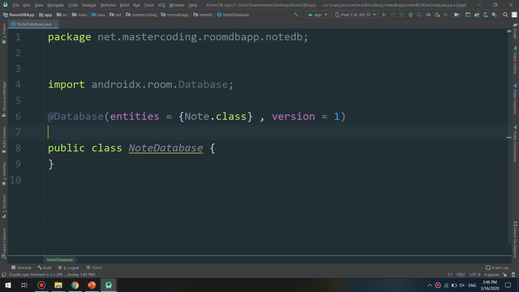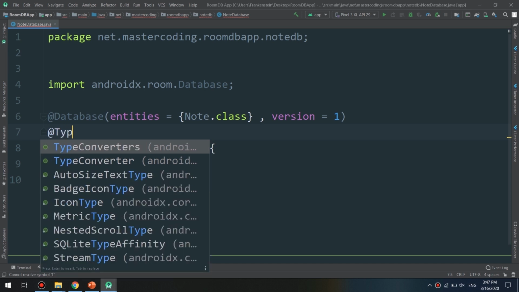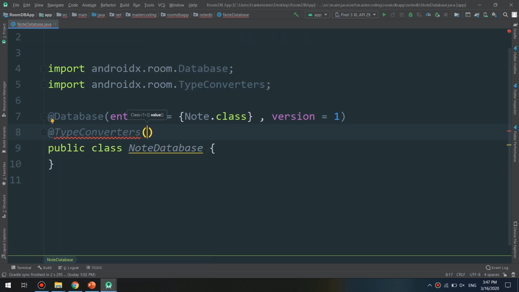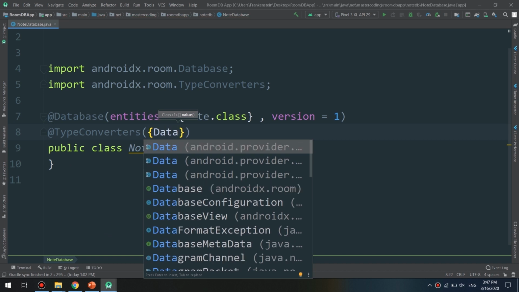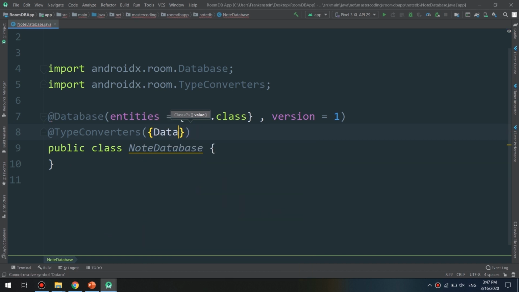And we are specifying the version of this database. Also specifying the type converters, the DataRoomConverter.class.